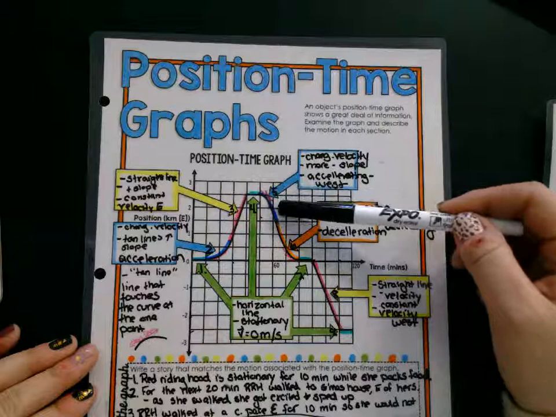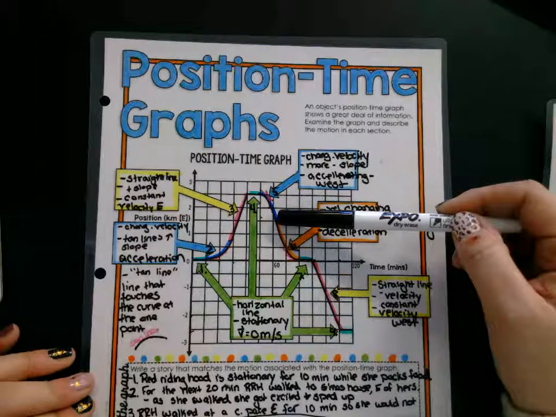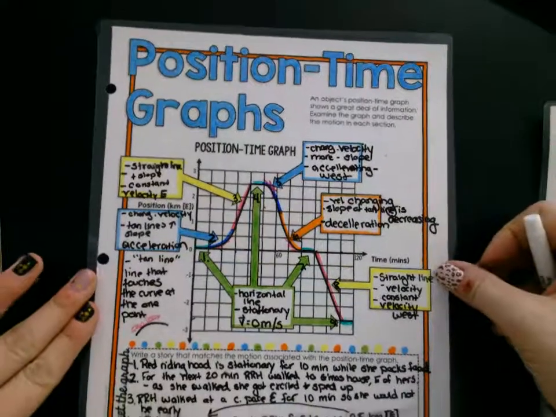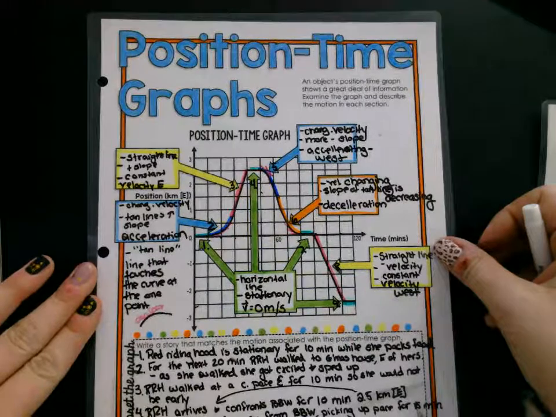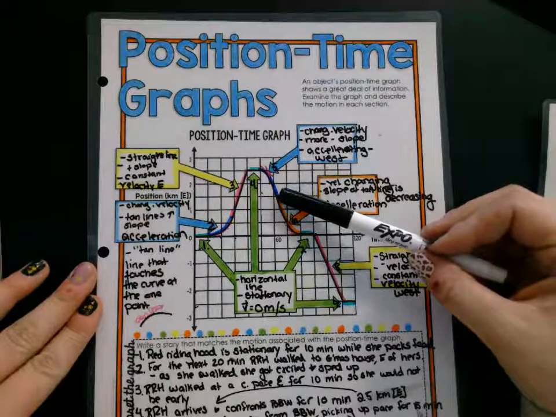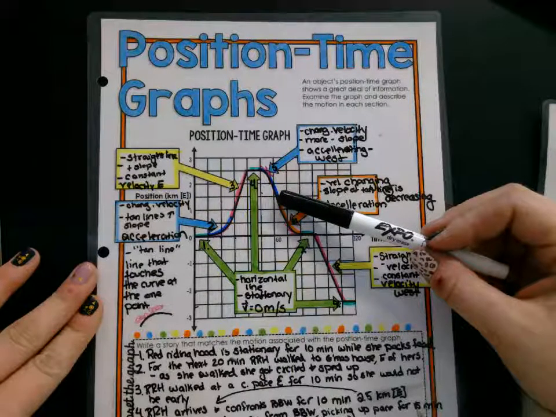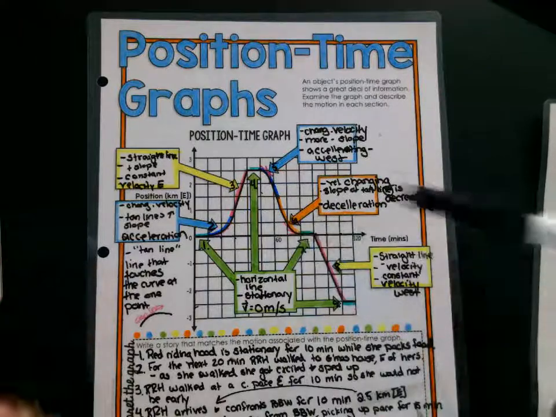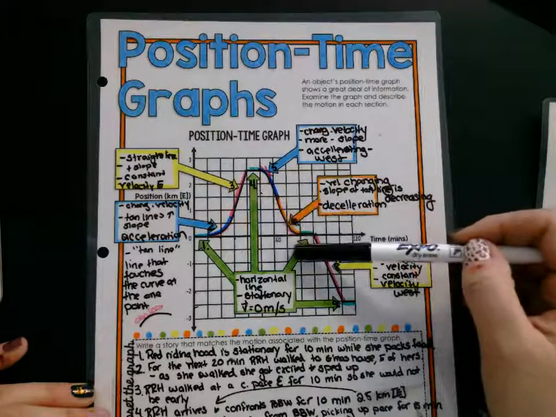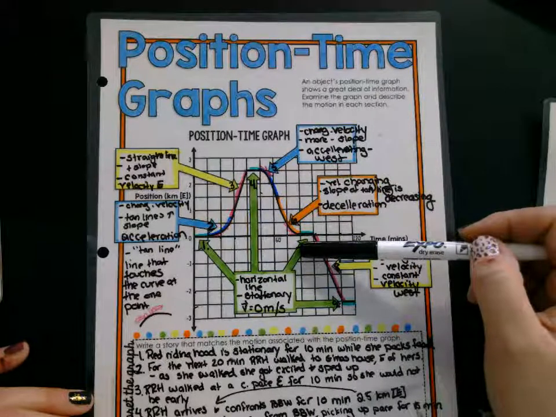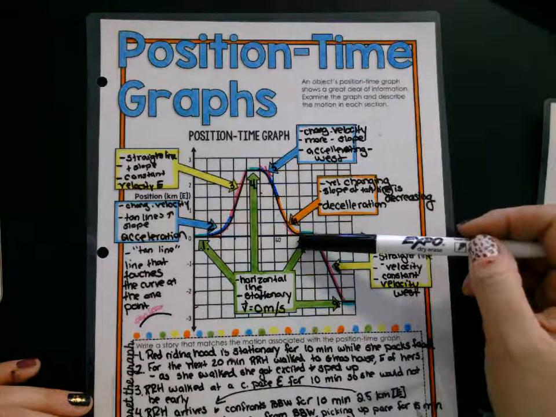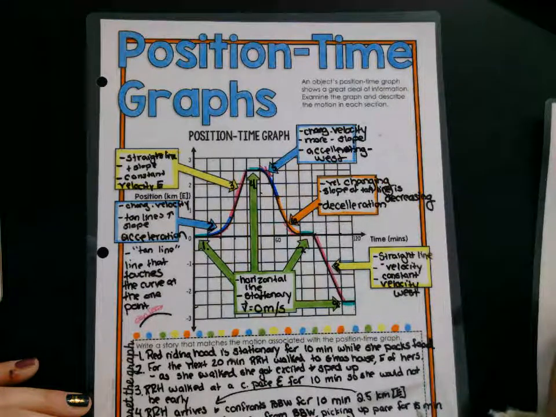Then she ran away from the big bad wolf for the next 15 minutes. And as she ran away from him, she got faster and faster because she was scared of the big bad wolf eating her. That went on for about 15 minutes, and then she got really tired. So she slowed down for the next 15 minutes. She was still running away from the big bad wolf, but she reached her peak velocity and now she was slowing down. And finally, she got back to her house and she realized the big bad wolf was still after her. She was back at her house and she hid there for 10 minutes.